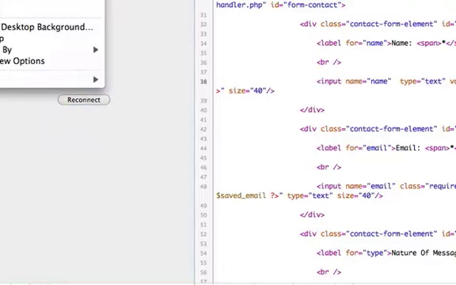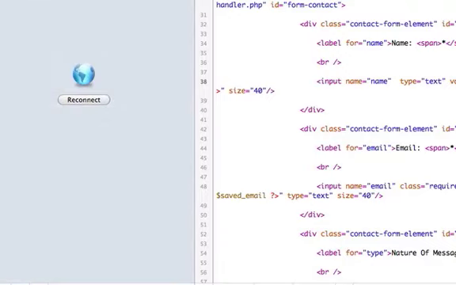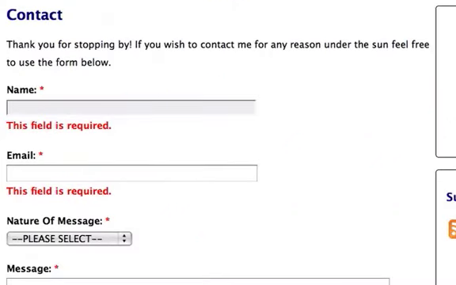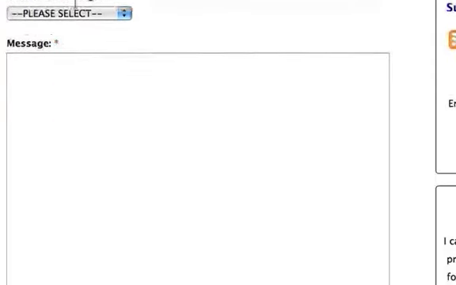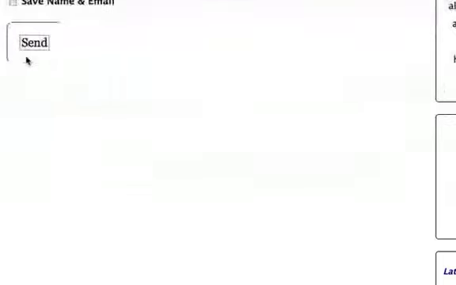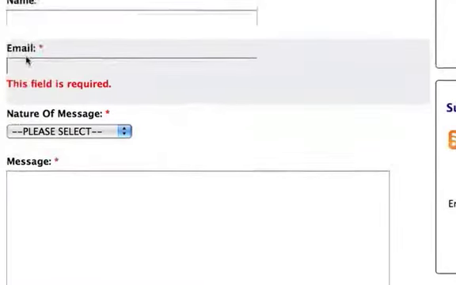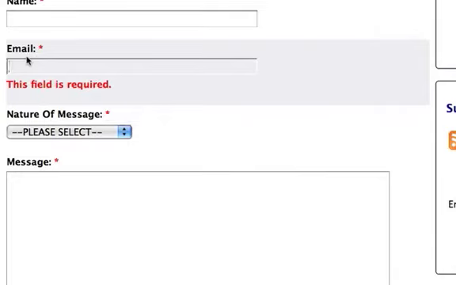Just hit save to save those changes. Try again to submit that form, and the name field is no longer required.